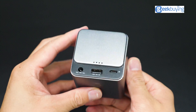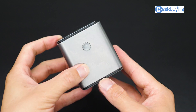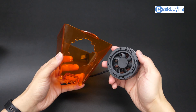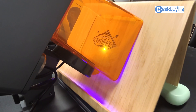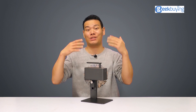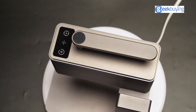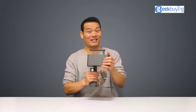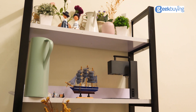Other new accessories that come with the LaserPacker 2 include a power cube — basically a power bank. The capacity is 20,000mAh, giving up to 200 minutes of continuous engraving. And the protective shield — I suggest you always put it on when engraving, because it not only protects your eyes but also acts as support when you engrave vertically and pumps out smoke. The reason I spend so much time talking about the design and all these new accessories is because I really love the minimalistic design. The matte finish gives a really premium, delicate and well-polished feeling. The moment I put it in my hands, I know this is not some cheap, bad-quality product. This is something really beautiful and high-end — even if you don't use it, you can put it somewhere in your house as a piece of decor.